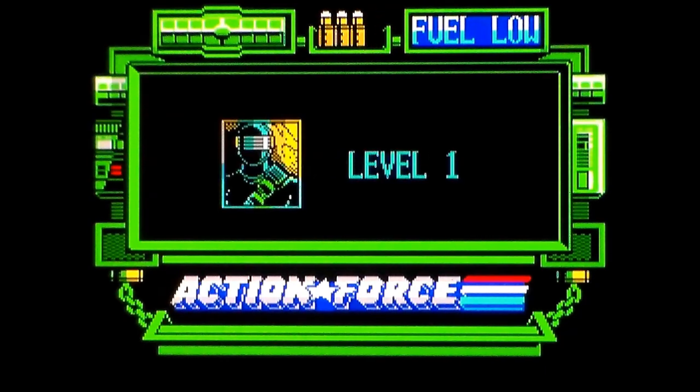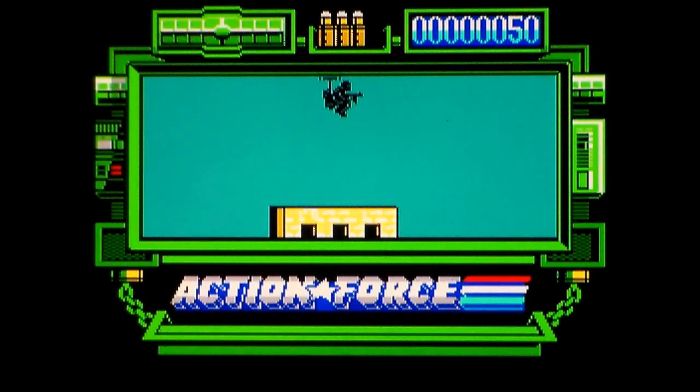Right, so you've got to lay tracks to get your Jeep moving, which you pick up by flying into it, and then it just seems to happen. But then to drop it, you have to press a key on the same number of the row of the numbers on the keyboard. Don't fly into missiles, they blow you up. Don't go into water, it blows you up. Don't hit those yellow things that you have to shoot. They blow you up, but you still have to shoot them, and then you have to build a bridge that I can't work out how to do. To be fair, I don't have any instructions for this, but yeah.